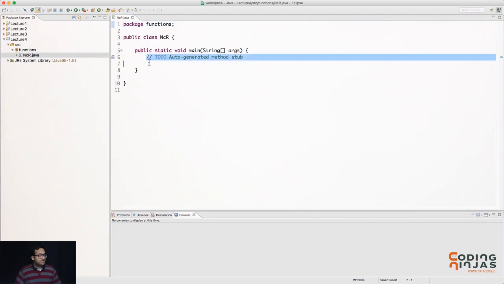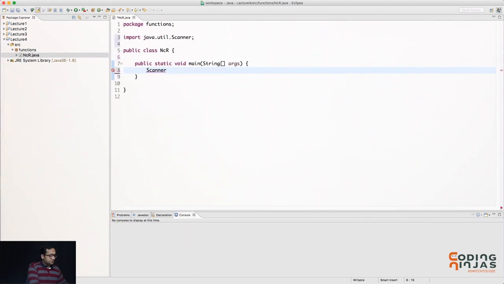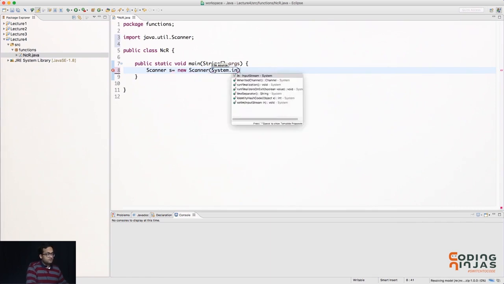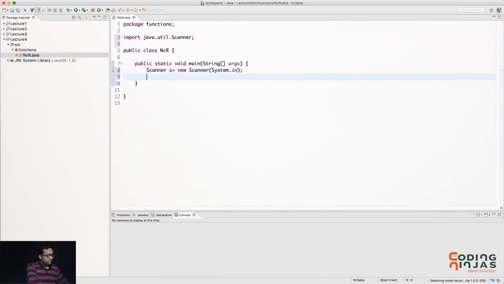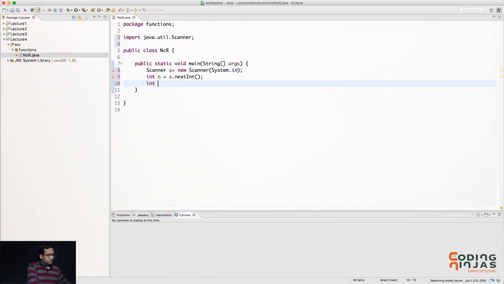So what is the first thing that I need to do? I need to take n and r. So let's write Scanner s is equal to new Scanner. I'll take n as input, I'll take r as input.